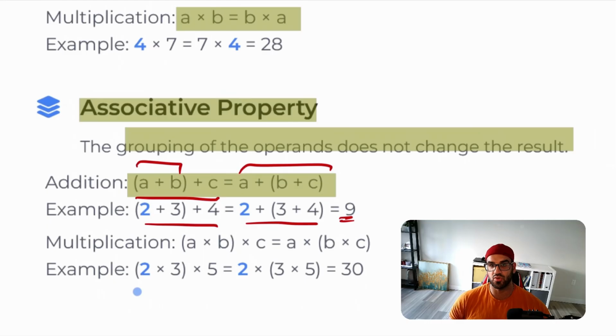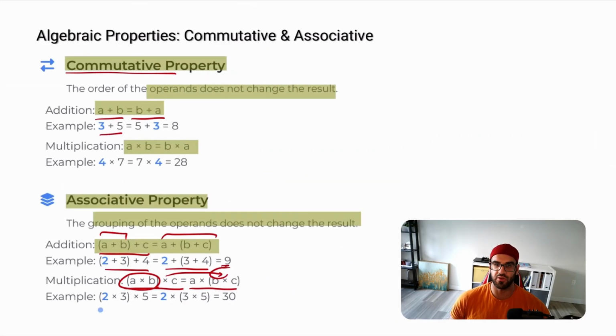As I just told you, the multiplication also do have the same rule. It means that if I do have A times B times C, I can write it down A times B times C. So I can move this parenthesis from here to here. So I do have this freedom with myself.